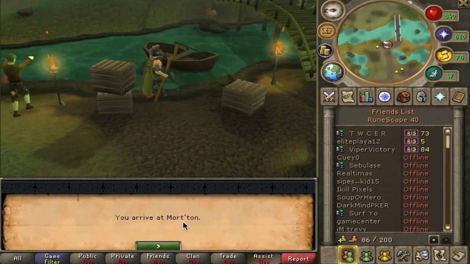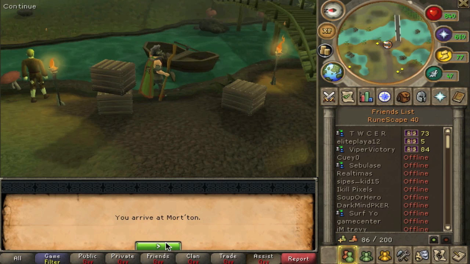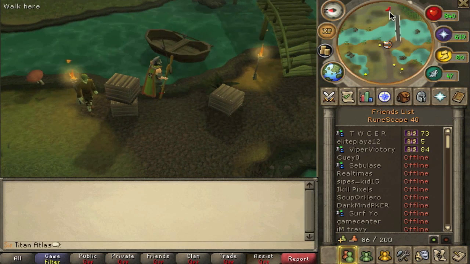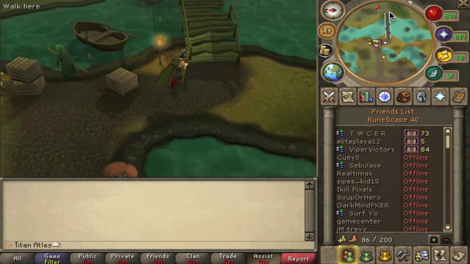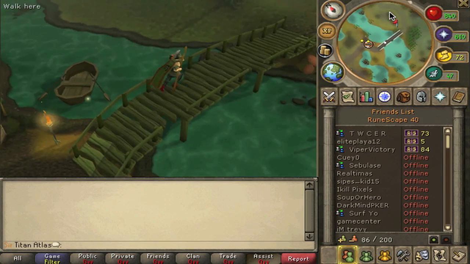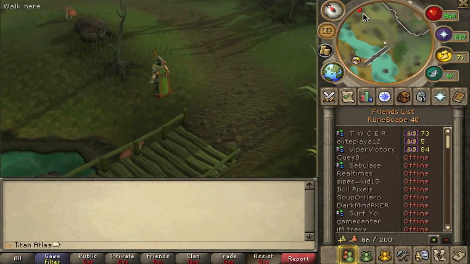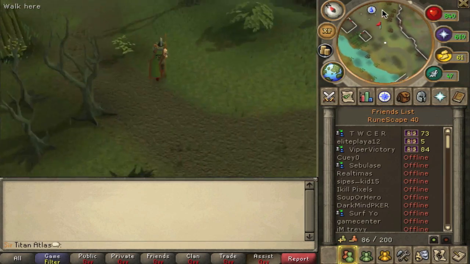You will arrive here in Morton, which is a small village. Now to simply run across the bridge east, and you will arrive in Barrows in about 30 seconds.